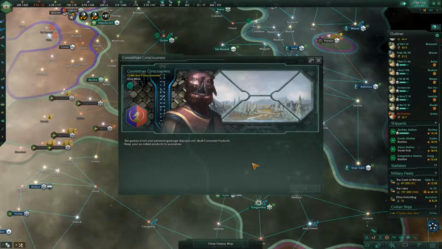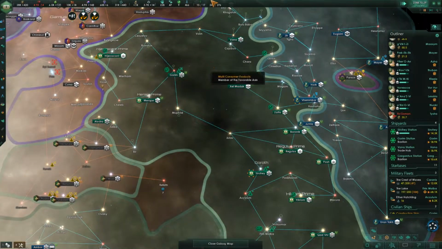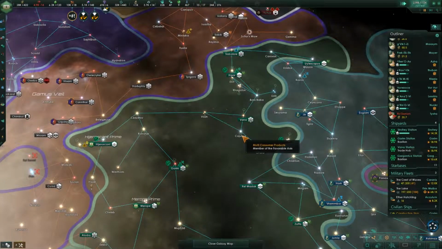Oh, we're getting insulted. The galaxy is not your personal garbage disposal unit, multi-consumer products. Keep your so-called products to yourselves. That was a really good insult considering our name. I like that one.